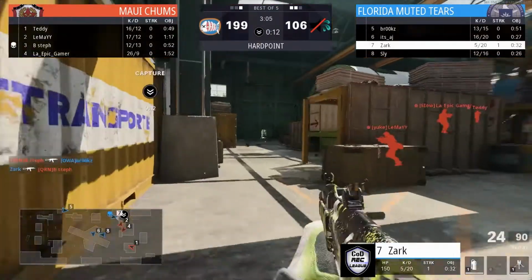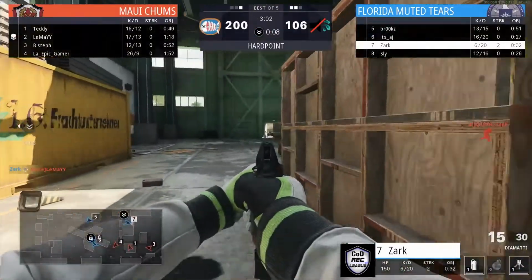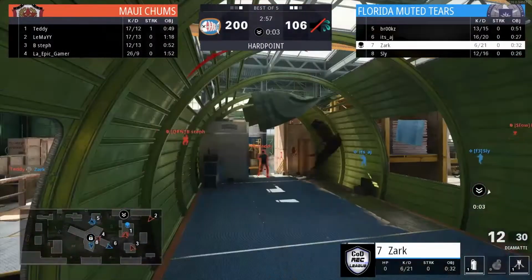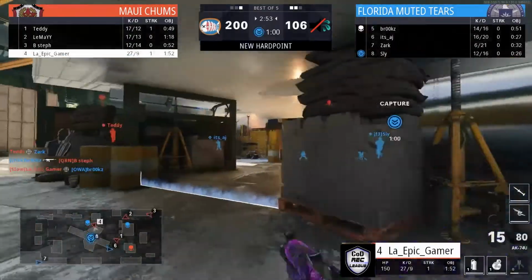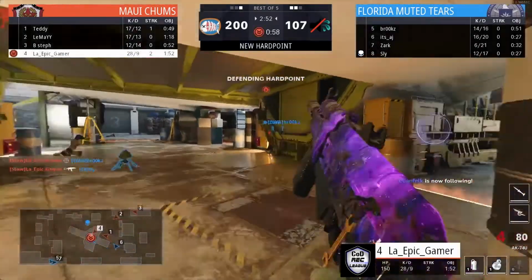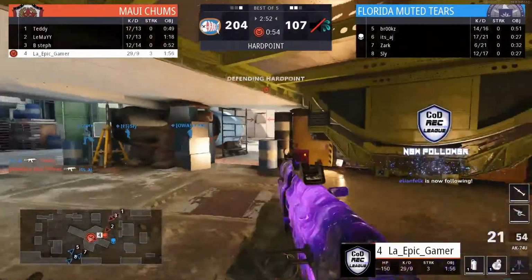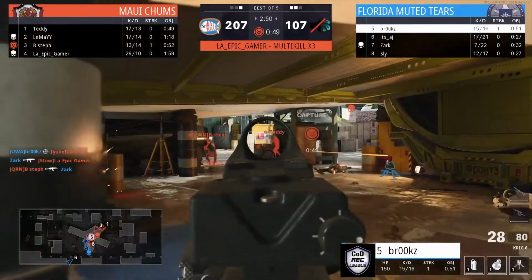All of Florida really trying to make their presence known here. This isn't an unwinnable game by any means. Florida could definitely still bring this back if they manage to string together these next 3 hills. But right now, the map control for Maui is just far too strong as Epic Gamer continues on his streaks. He died recently, but he's finding 3 in a row once again, and he knows where they're spawning. He is on the hunt.